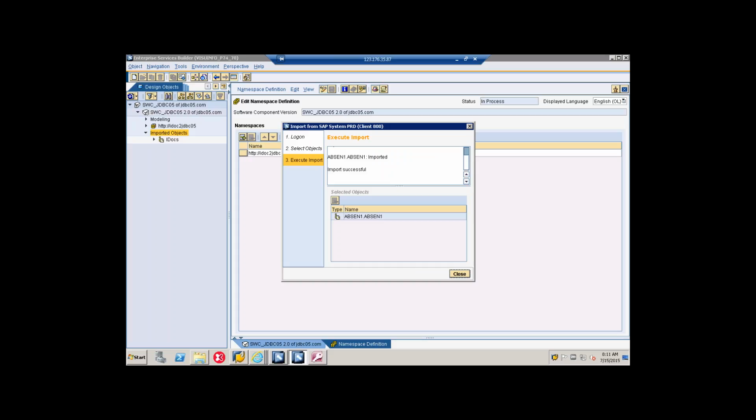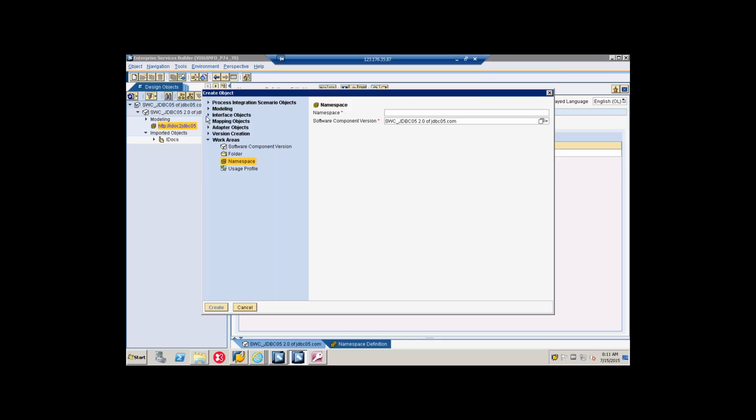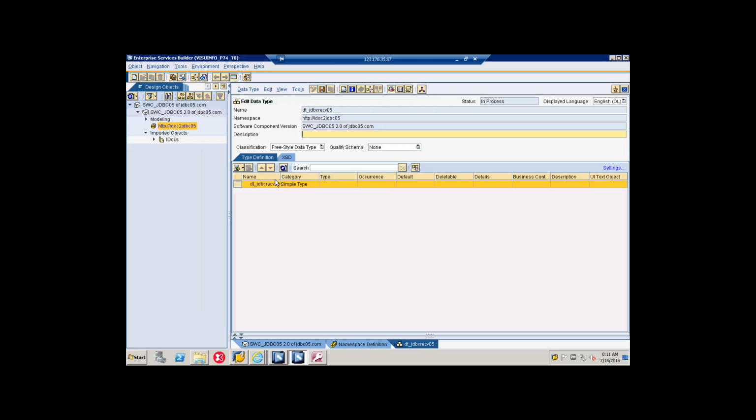So we take the structure for the receiver. That means in the data type, I'm creating for the receiver. So this is a structure for the data type.